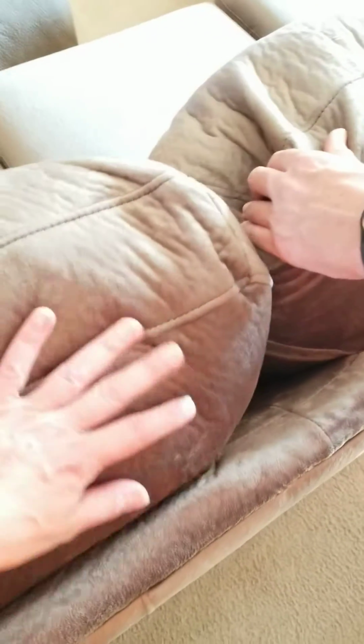You can see this back pillow is very stuffed, so it's actually pulling the material off the back of the couch. It's very tight right here. We looked at the one in the store, and it was a lot more relaxed. Even this pillow right beside it is a little bit more relaxed, going in and coming out. That one just stays tight.